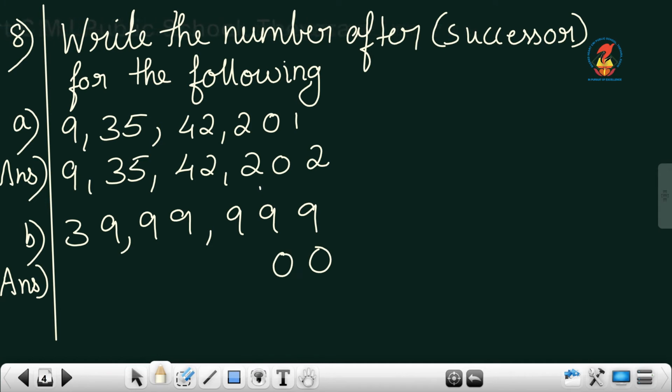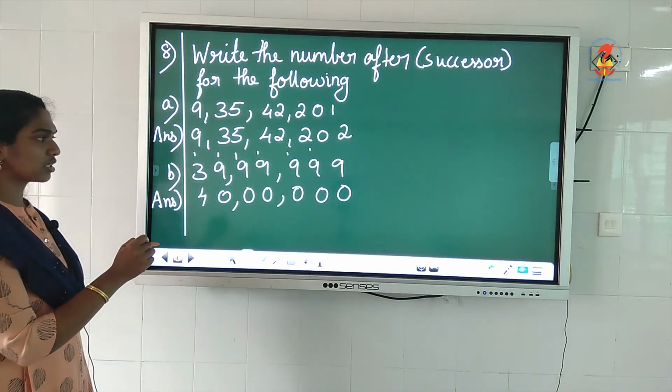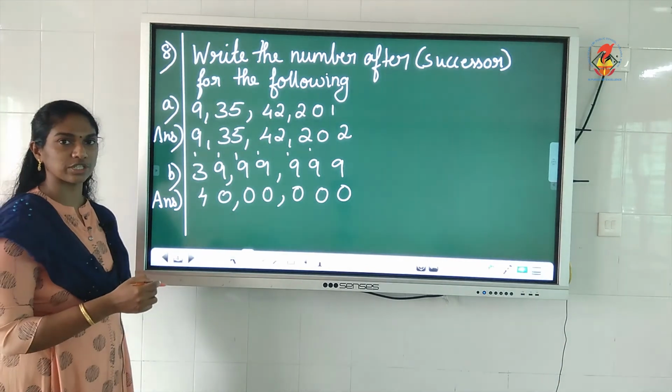Again 1 plus 9, it is 10. Again you carry 1, 1 plus 9, it is 10. Again you carry 1, it is 10, and so on. Right? Then you carry 1, 4. Right? This happens when you do addition, right?